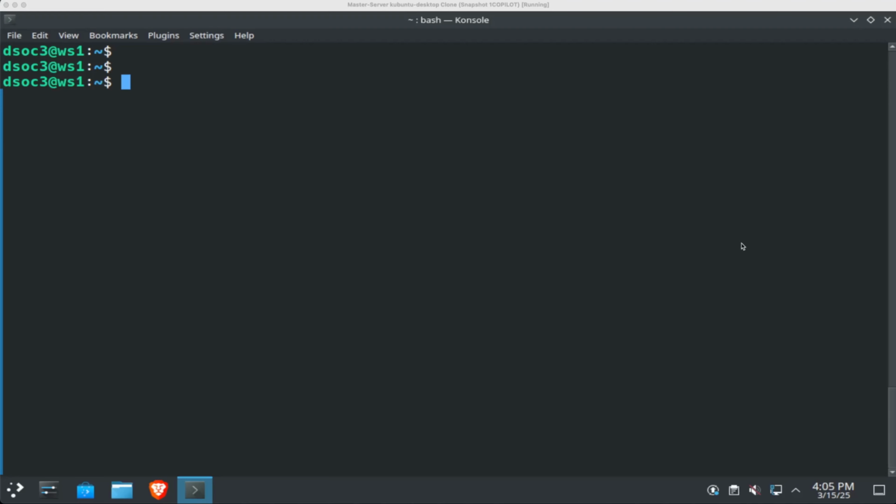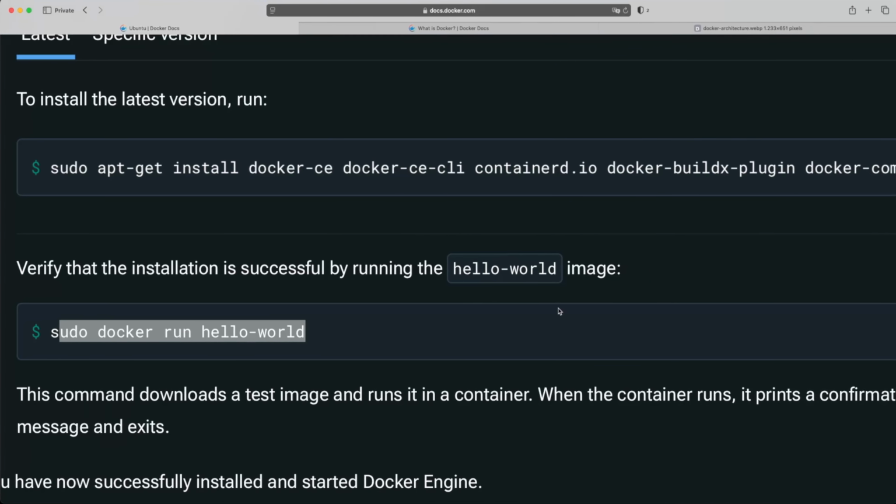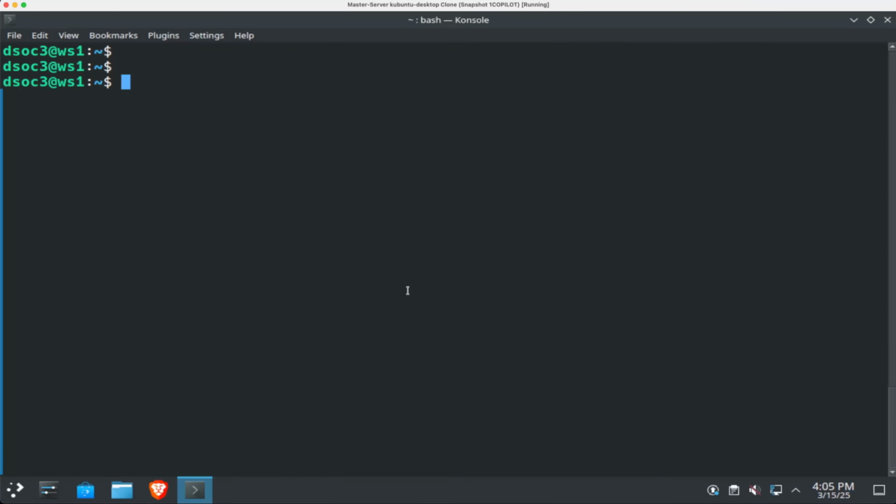Okay, and before that, what I will do is execute this command in a different way. Let me run sudo, and the very first command I will say is docker --version. My Docker version is 28.0.1.